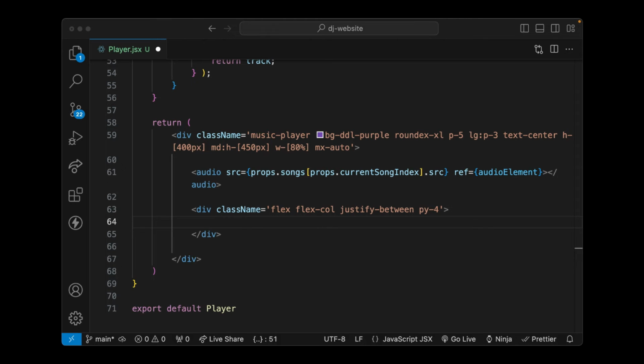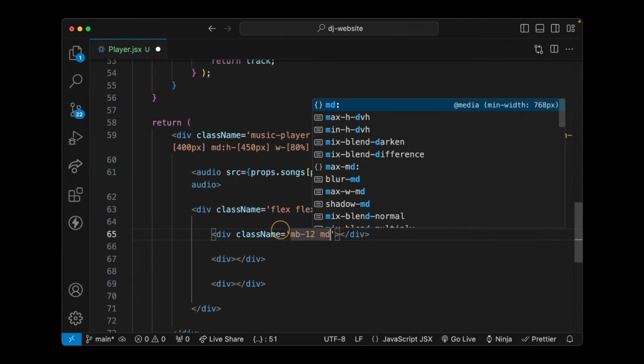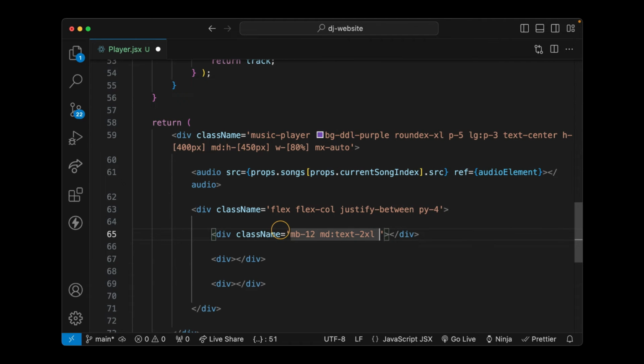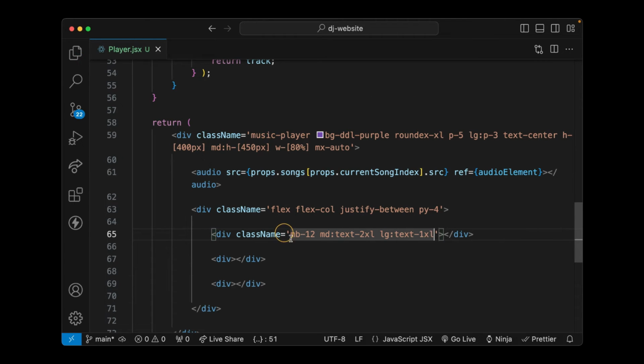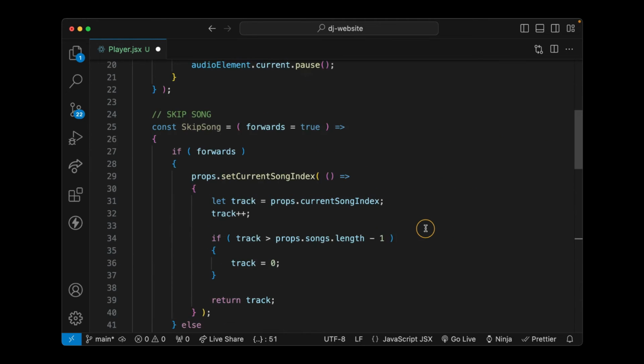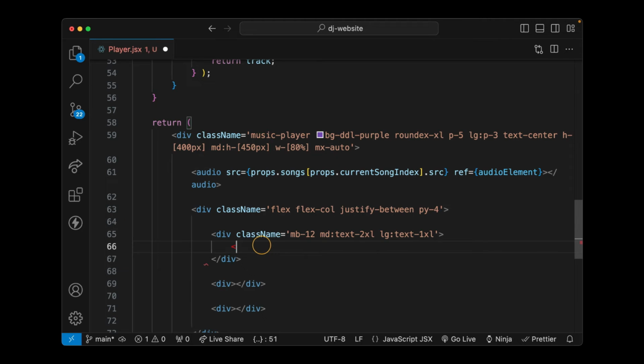So the audio, there's nothing else for us to do, but inside this div there's some more work that we need to do, because this will hold 3 other divs. So div 1, 2, 3. This first div, we can style it right away. We'll have a margin bottom of 12. On MD, the text is going to be 2XL. On LG, the text is going to be XL only, in this case. And in here, we are going to grab our details custom component that is not finished, of course, but we can pass it right away. And I'm gonna leave it like this for the moment because we need to pass some more information, but for now it's good.